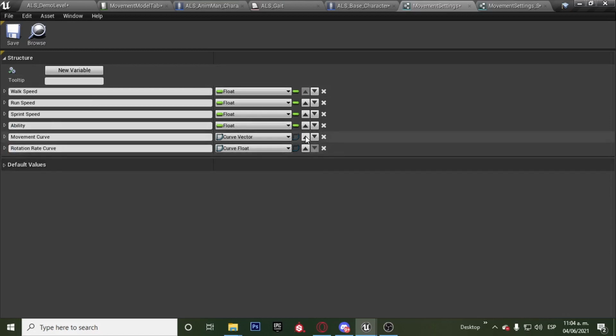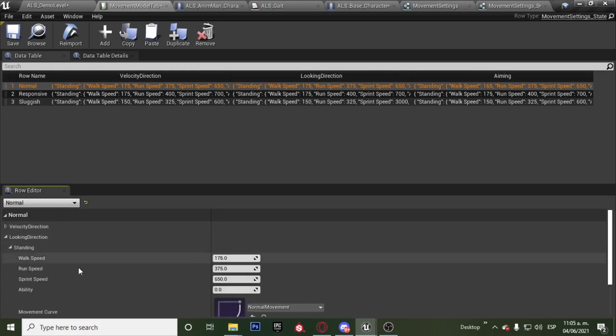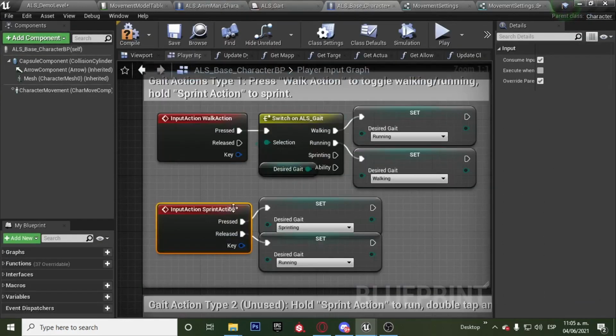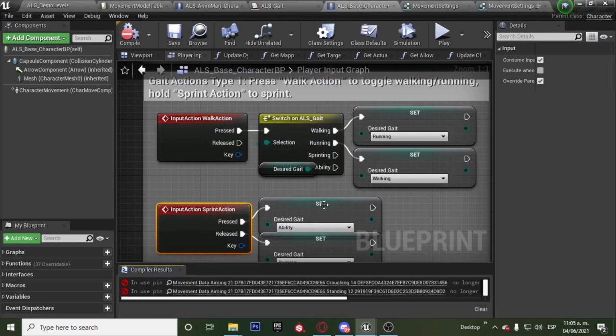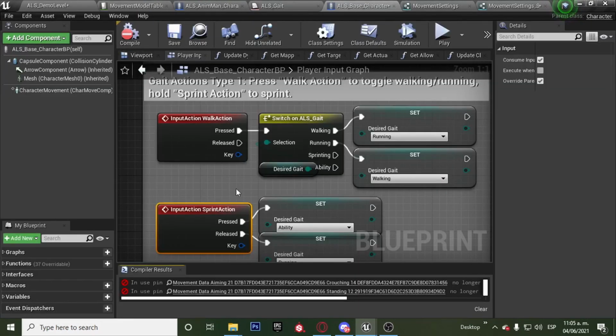Just move this thing a little bit. As you can see, I also have the curve vector. Now, if I split this, I can see the ability, and I can set the value that I want. But to make sure that, for example, if instead of sprint, I use that ability, to make sure that I'm using this ability on my movement data, I need to set that variable on my ALS-based character.